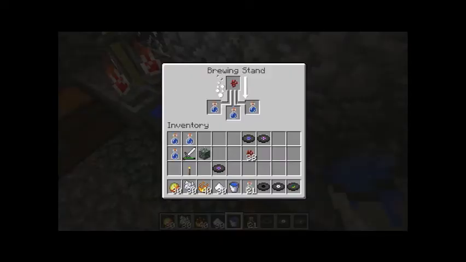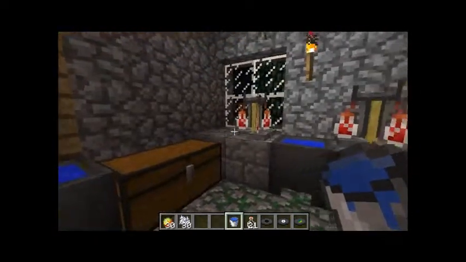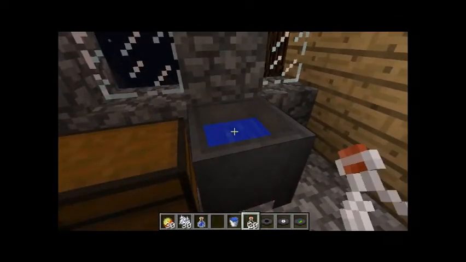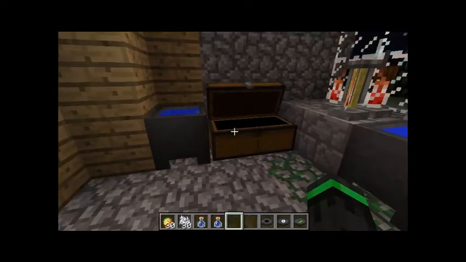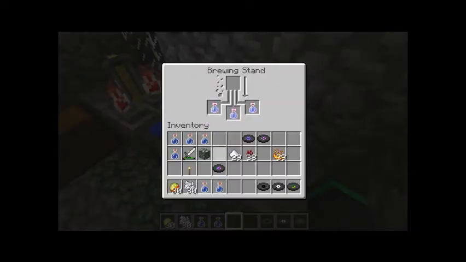Oh yes, chaps, look at that. Okay. We're gonna add sugar to this one. Bubble, bubble, oil and trouble, fire, burn and cauldron bubble. And some blaze powder in that one. Two, three. We'll go ahead and put these back. My bucket of water in there with them. Okay, potion of swiftness, that's good.